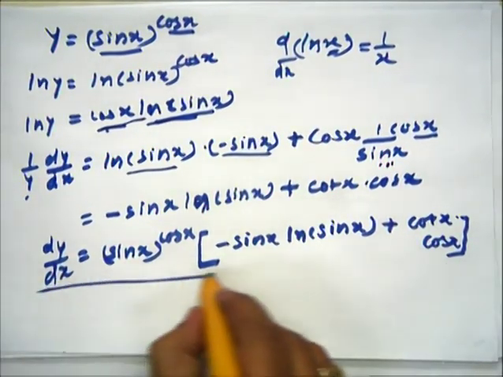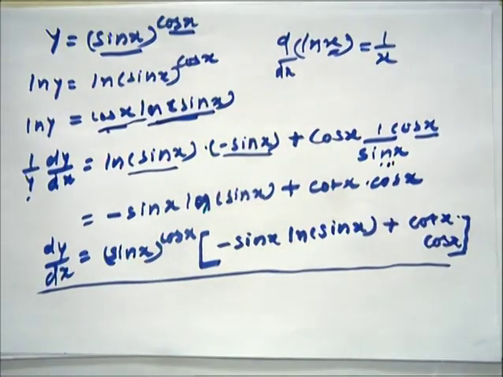So this is the final answer of this. Here we have taken sin x raised to cos x, trigonometric functions, and that also can be treated in the same way. So irrespective of what the functions are given as a base or power, we can use the logarithmic differentiation to get the derivative.